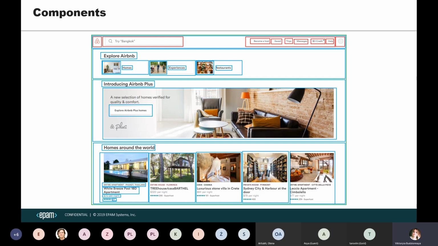So you don't need to think about putting this component in that component as part of your page. No, you should think about your component as an independent piece of work that can be put pretty much anywhere on the page.